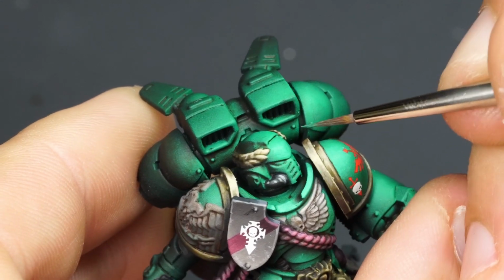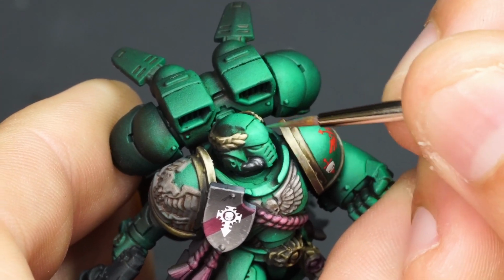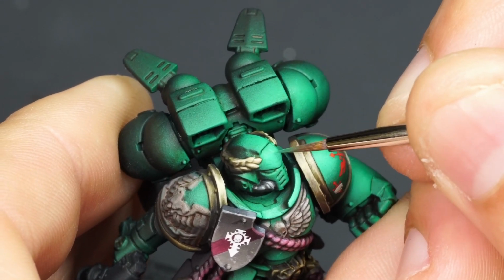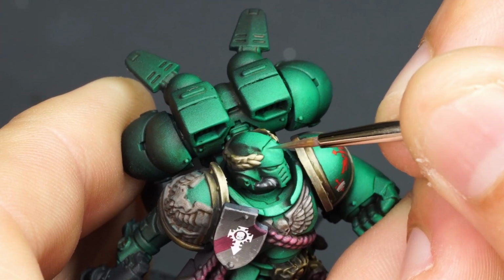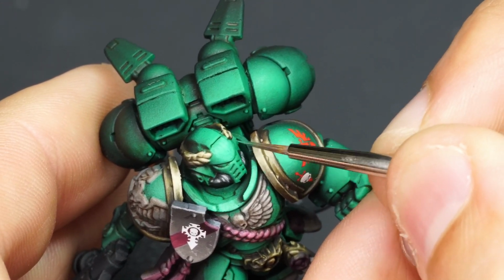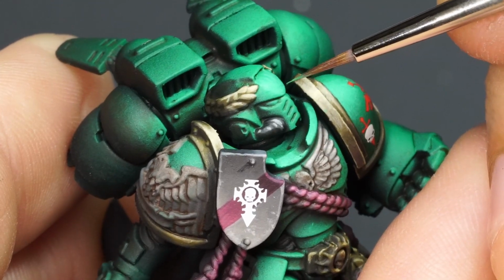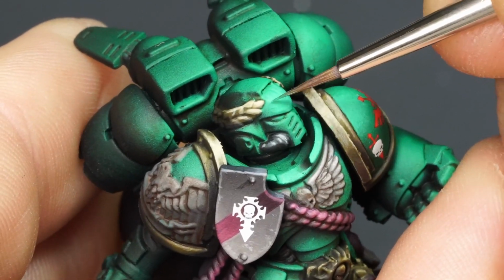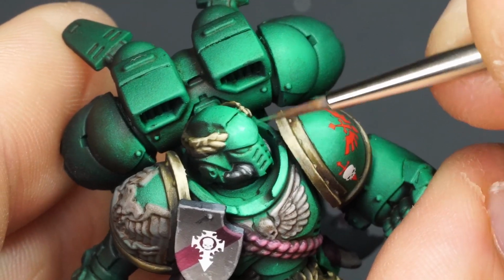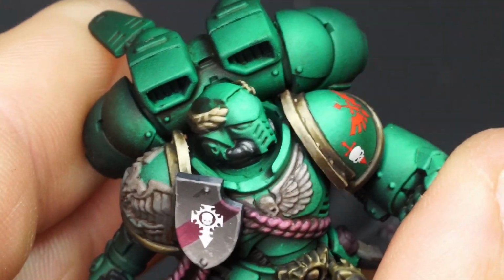Since we were doing highlights and we're highlighting upwards, if you notice, my brush direction is always going inwards towards the central point of the light. So on the head, well, dead center. That light source is coming straight in the center of the head. So all my brush strokes are pretty much going to be in that direction. This again just helps with keeping the image of the highlight smooth. It helps with the natural transitions, so I don't have to spend ages on blending in between each layer. And even the brush direction itself, the pattern that the strokes make, also helps guide our eye towards central lighting, and it flows in the direction of the miniature that we're painting, and the feeling of it. So win-win-win.